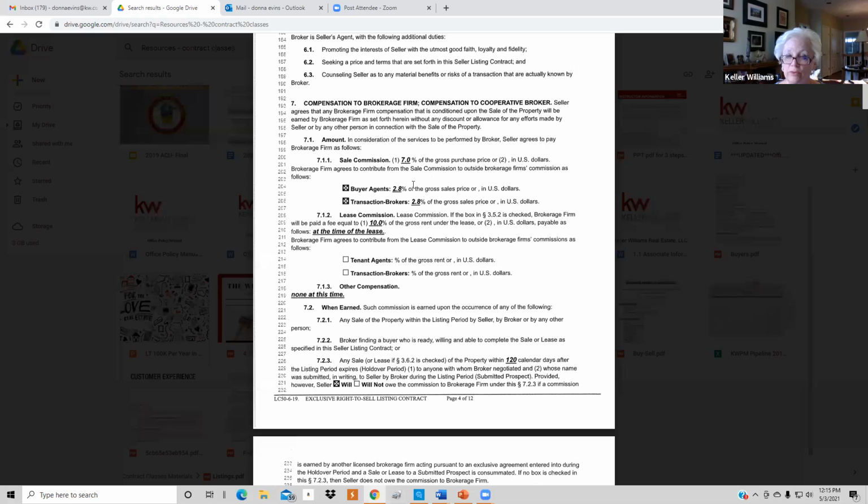2.8 for you, 2.8 for a buyer's agent or a transaction broker. I would prefer that you try to get a 6 or more if possible when you do this, because if you have 6 $1 bills and you lay the $6 bills out, 3 of them automatically goes away.